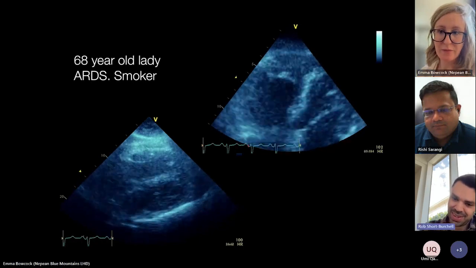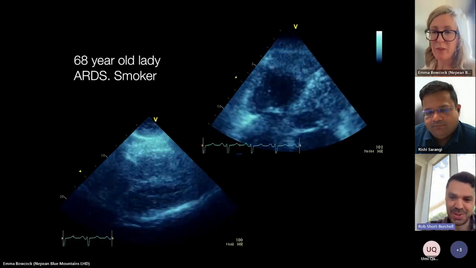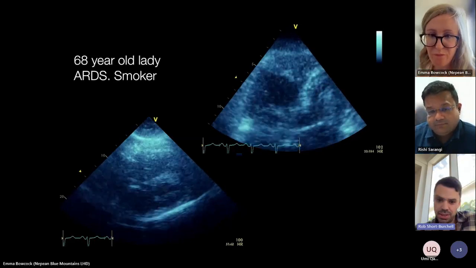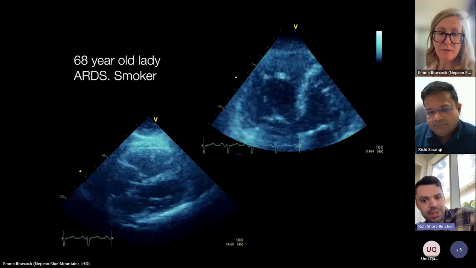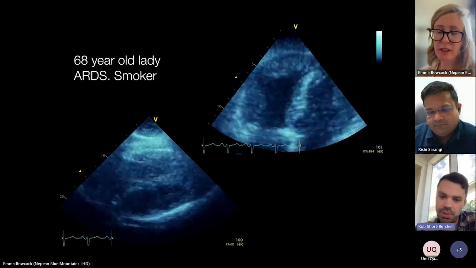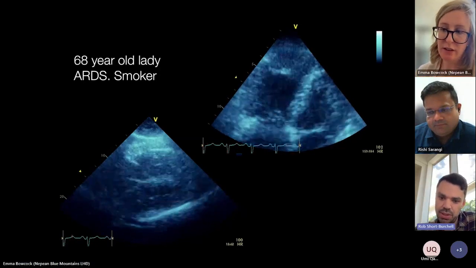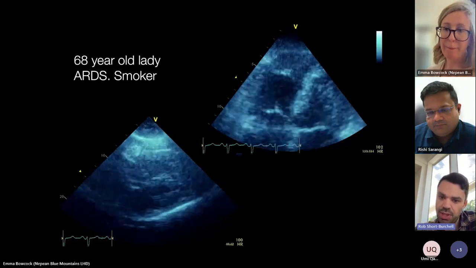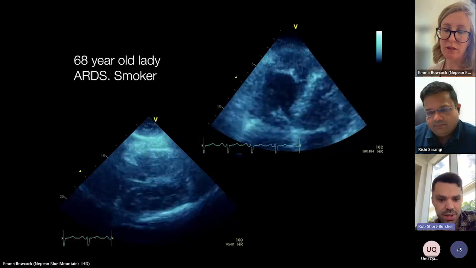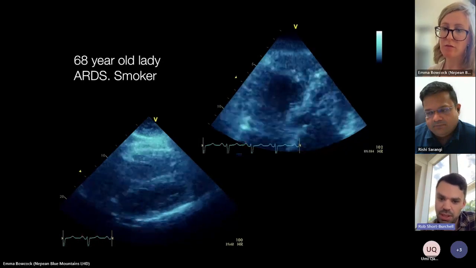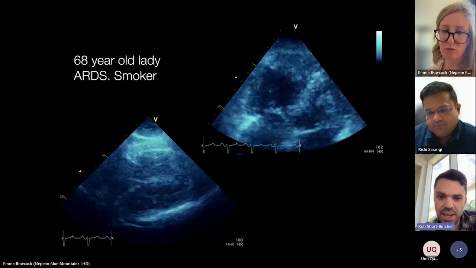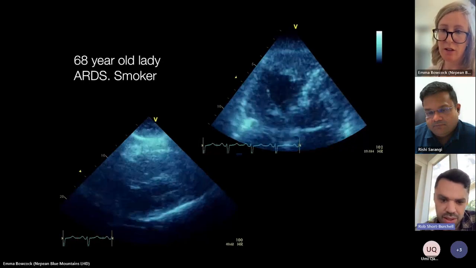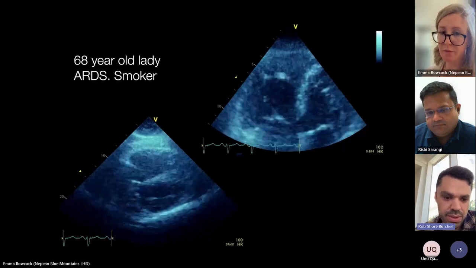Yeah, so not great acoustic windows, but the top right-hand side looks like an off-axis apical four-chamber, focusing on the right ventricle. So it's difficult to comment on its cavity size there because it's off-axis, but I'm getting the sense that it may be dilated and without great endocardial definition, but maybe slightly thickened wall. I'd want to look at it on other views.